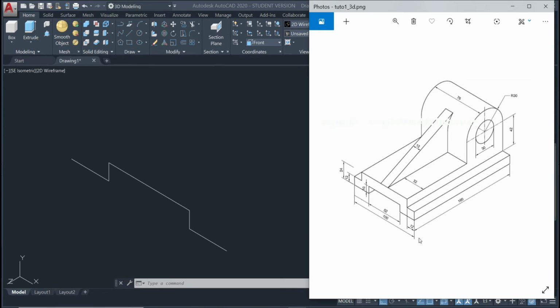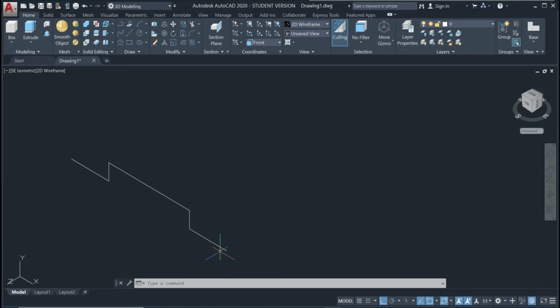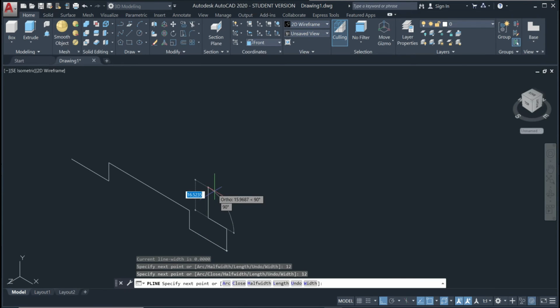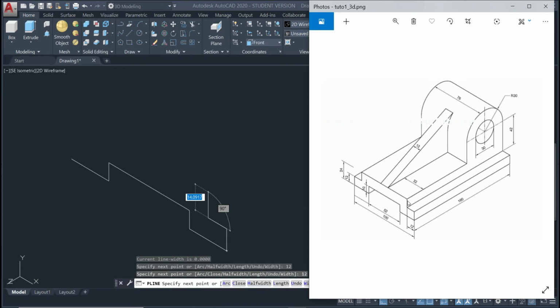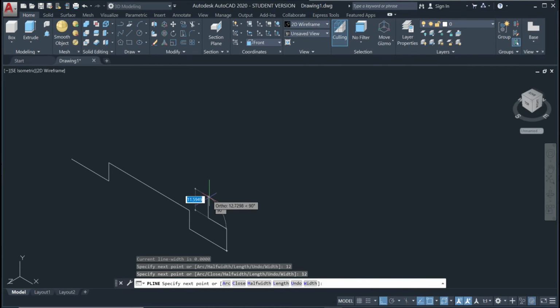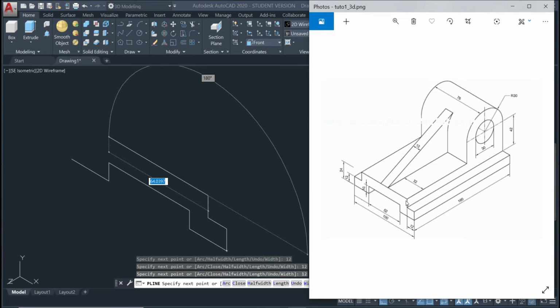Okay, now as you can see here, this height is 12 and this distance is 12, so I will go to the polyline option again and select it, and I will select this point, go up a distance of 12, enter. Then again towards the left I will move 12 distance. Again, as you can see in the diagram, this height is also 12, therefore I will move up again 12 distance. Then I will have to move how much distance? This is 12, this is also 12, therefore 24.